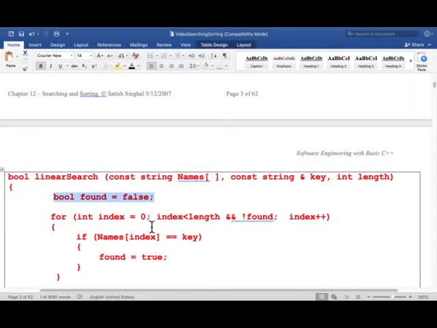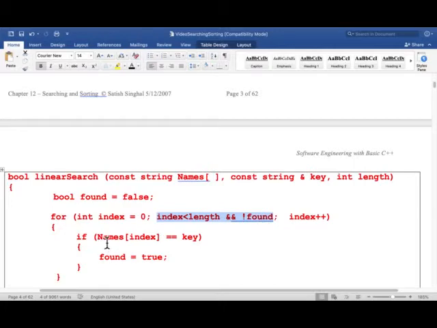And then I do the same loop as I showed earlier, for int index equal to 0, index less than length, and not found. Notice found was set to false, not found will be true. Index is set to 0, length is at least 10, can't be 0. We don't have 0 length arrays. So first time this composite boolean condition is true.